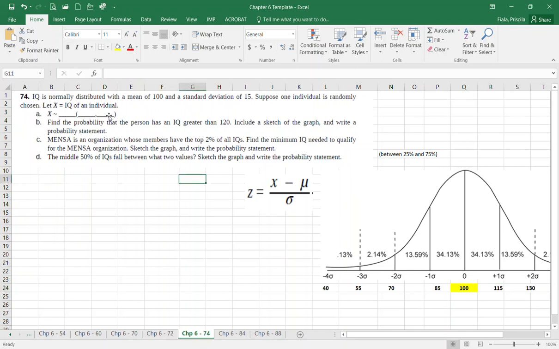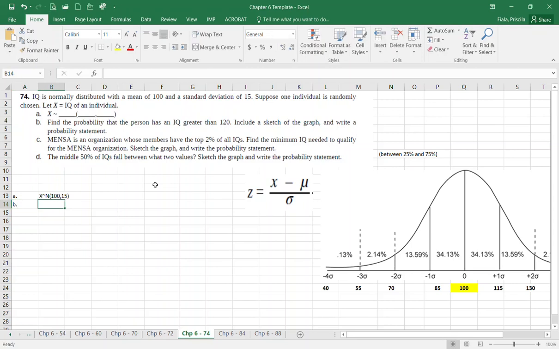Letter A is just asking you to write the equation. How would you write that? If you remember, for a normal distribution, you're going to have x, then normal, where my mean is going to be on the left side, and then my standard deviation. And you're asking yourself, where did she get that? My mean is 100, and right here my standard deviation is 15. This is what it means: it's telling me it's a normal distribution with a mean of 100 and a standard deviation of 15.